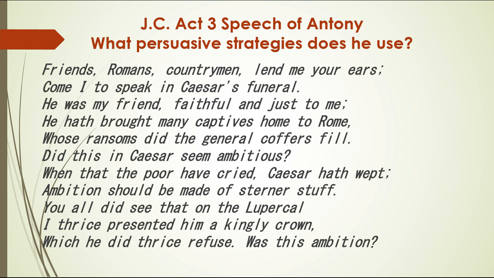Now, one of the things that has not been mentioned in the excerpt but comes later in Antony's speech is when he tells the audience about the will that Caesar has left them. He says, here is a parchment. This means here is a paper or a letter with the seal of Caesar. It has the seal or the signature of Caesar. I found it in his closet, and this is his will. Now, this is again a mention of facts. This has actually happened. He's actually holding the letter in front of his audience, and he's telling them about the will of Caesar. So this is an appeal to logos.